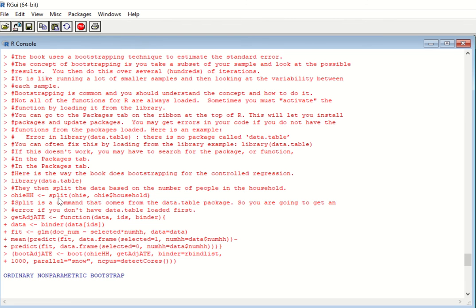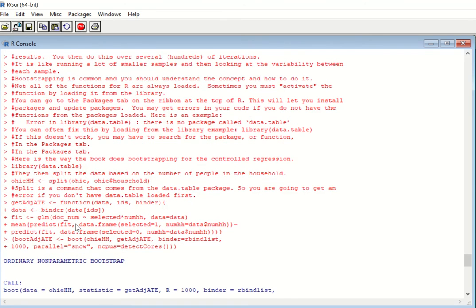Split is a function that you can only get to if you have data.table loaded. You're also going to see things like binder in here as a new function. Some of these things, like binder, parallel, and boot, are only going to be there if you have loaded those packages.